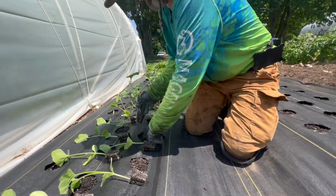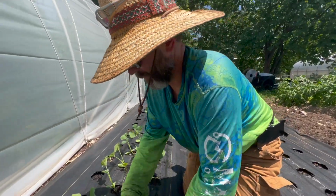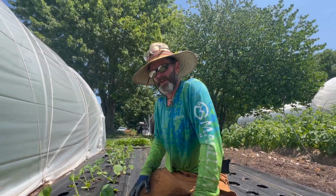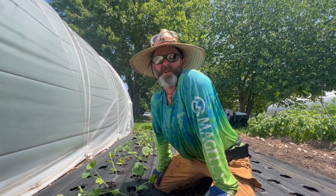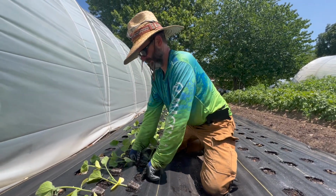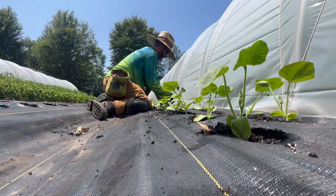These are miniature butternuts. I know it seems a little crazy for those of you who are gardeners, or maybe even farmers, planting these guys so close. But we found last year that the vines only got to be about that long. And so the more we plant, the more we yield. The more we yield, the more we sell. The more we sell, the easier it is to stay independent. We decided we'd get our boys involved in this work early on. I want to teach them to be Americans.